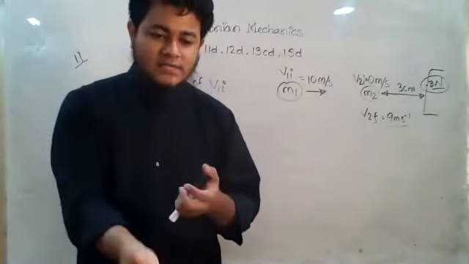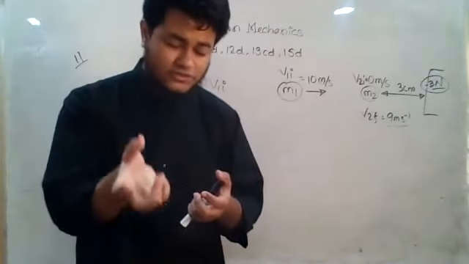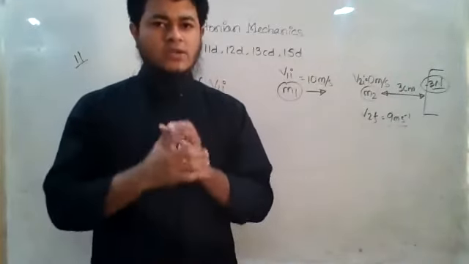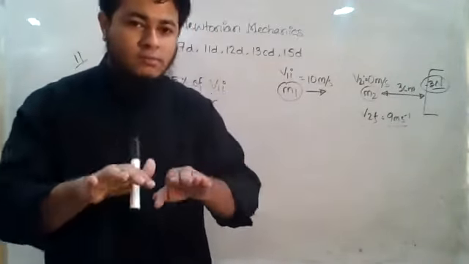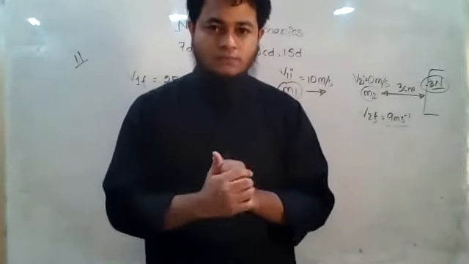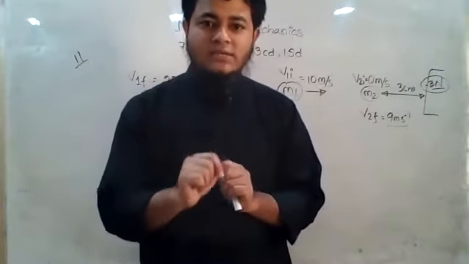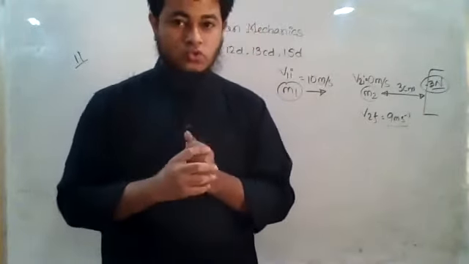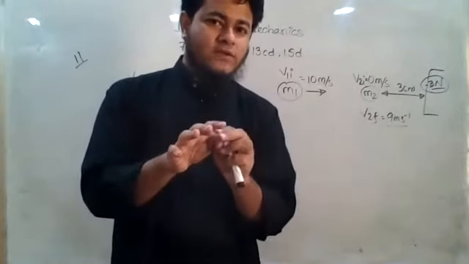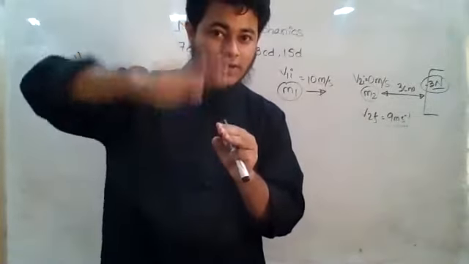So I can say the amount of change of the energy of the body is equal to the work done by me. Now let us say already the body was at a certain height and it had a potential energy of 10 joule. Then I did some work, I lifted it up, and now the energy in it is 50 joule. So what is the change of energy? Already it had 10 joule of energy, but now it has 50 joule. It has increased by 40, right?